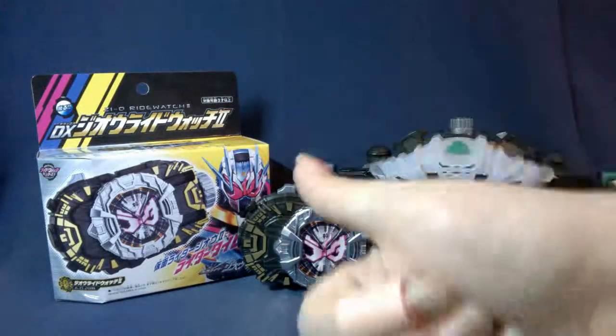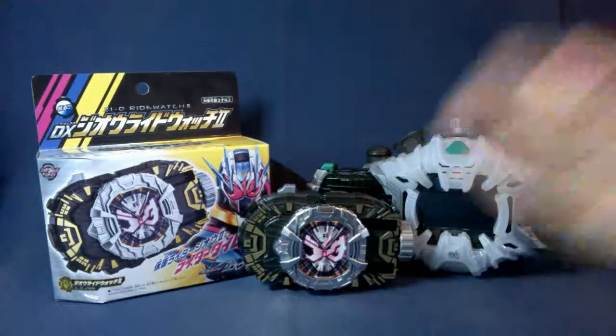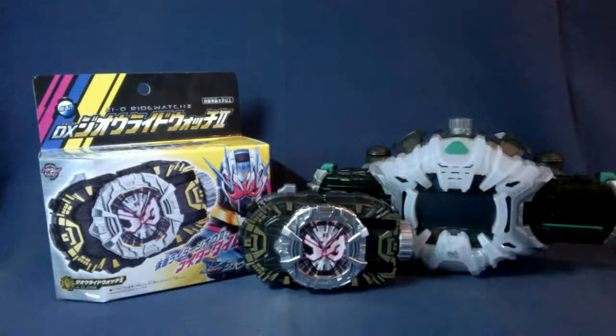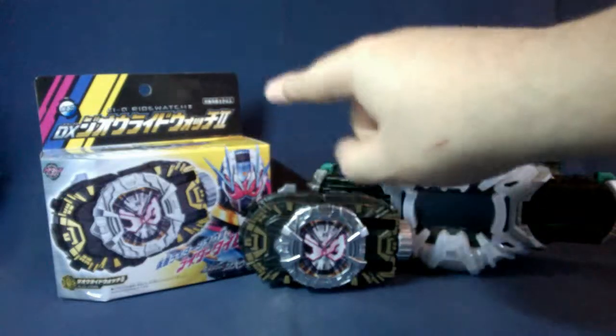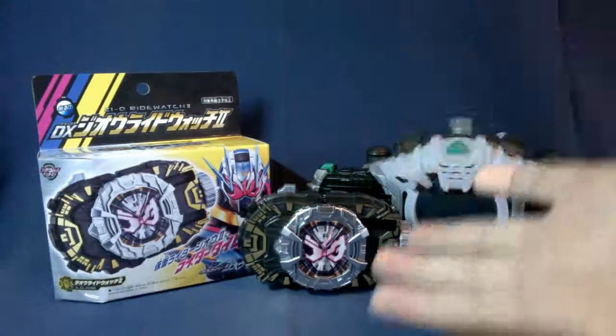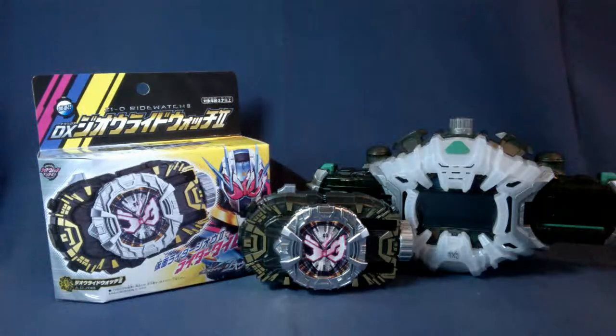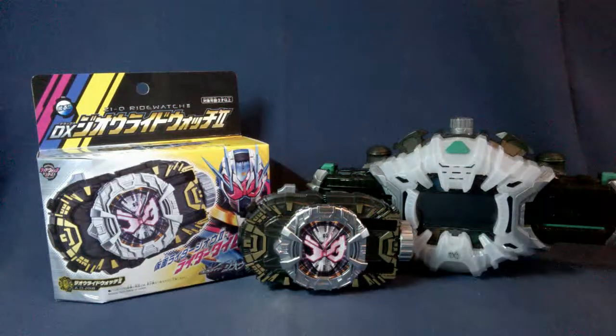I'm not getting Woze's staff, I don't think. His new sword for this form, I'm not sure. But definitely Kikai and a couple of other RKF figures, this form specifically. I have the figure of this form coming as well. So these toys are fun, is all I'm trying to say, and I'm going to try my best to do as many of them as I can for you guys.